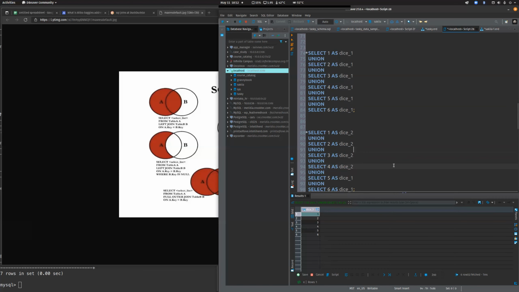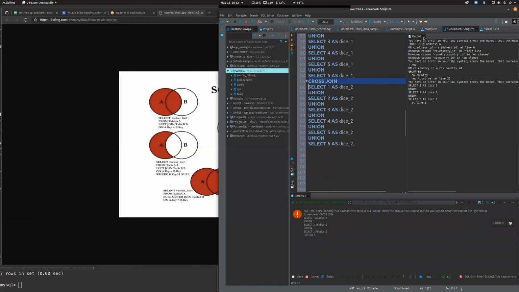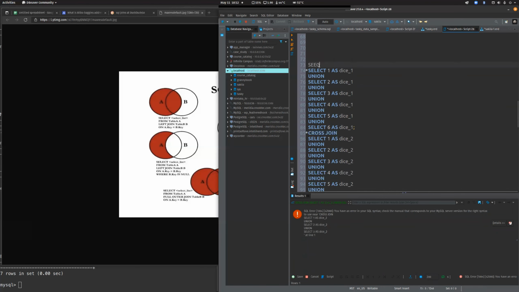And let's say we wanted to build a table that has the different combinations of every possible roll using 2 dice. We could do that. And the way we do it is with a cross join. I don't think that was going to work, but we were going to try it. So what we're going to do is select everything. We're just going to make these act like tables. That's probably why it didn't work.